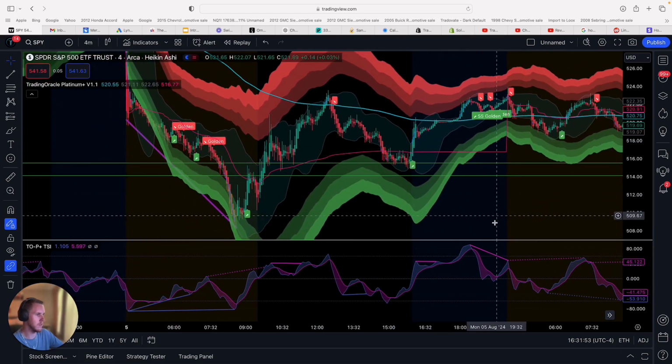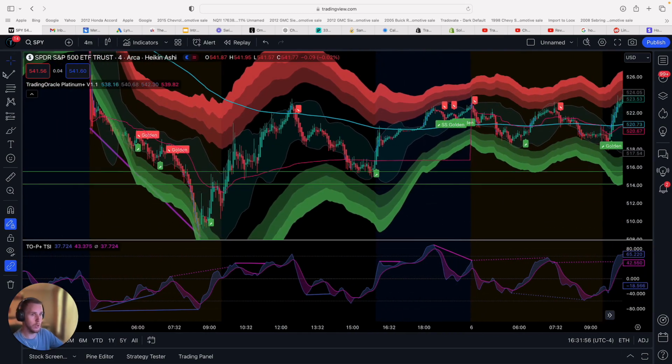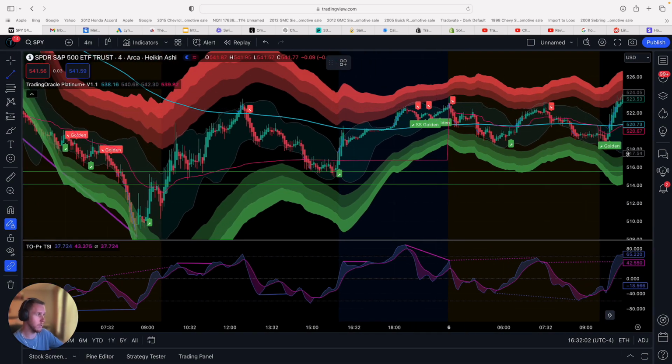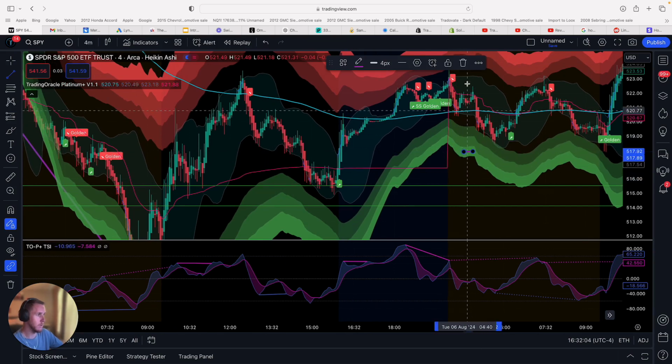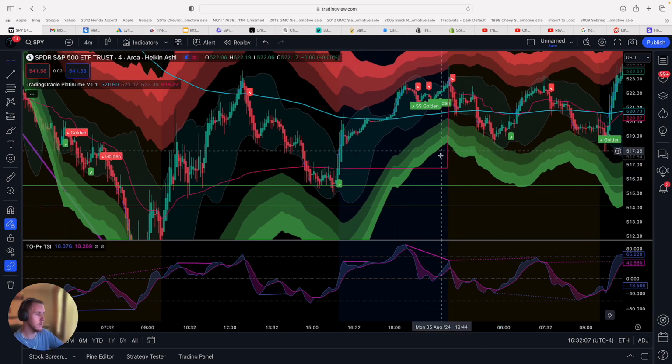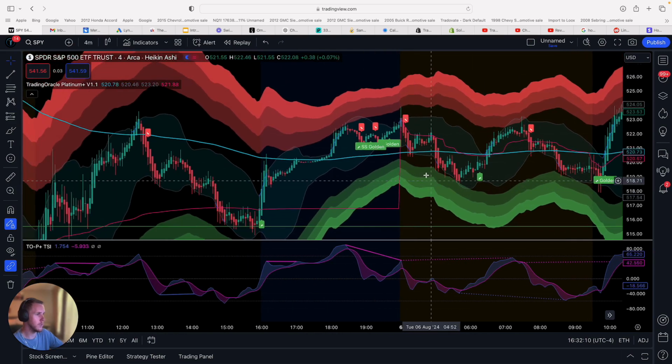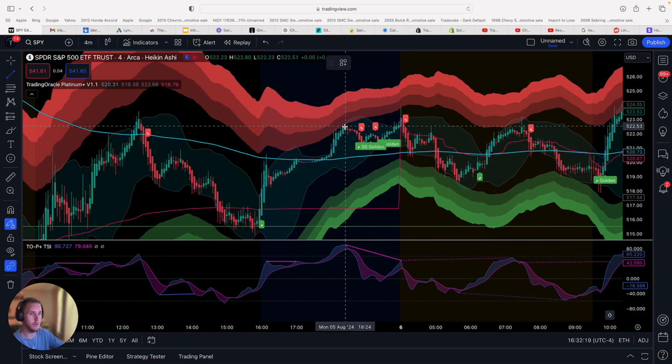This is just a very short-term divergence, not a very big move, but still turned out to be really good. We'll zoom in a little bit more here. So in this little area, this was actually aftermarket trading. No matter if you trade futures and stuff like that, you can still use these. They work great. Obviously aftermarket, typically the trend is a little bit more clear. It's not as volatile. So those are really good times to take divergence trades as well.